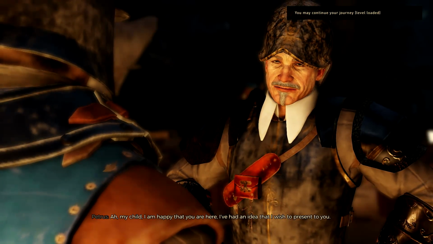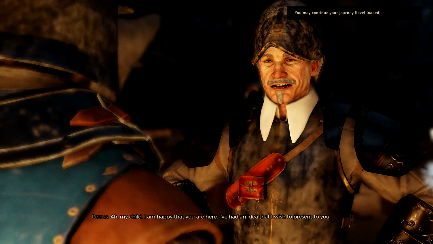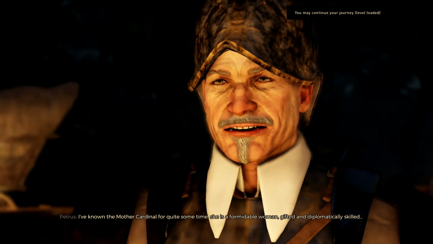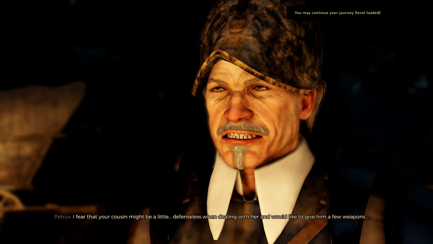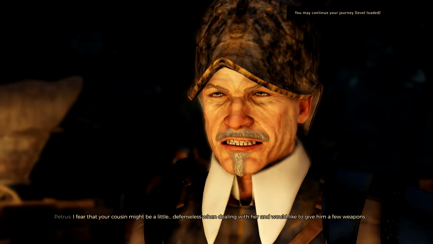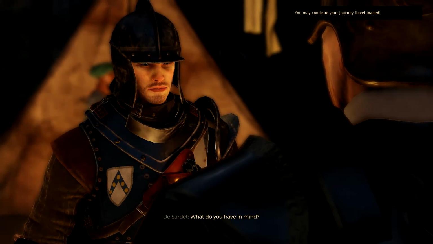Ignore him. My child, I'm happy that you are here. I'm not your child. I've had an idea that I wish to present to you. I don't care. Please do. No. I've known the Mother Cardinal for quite some time. She is a formidable woman, gifted and diplomatically skilled. I fear that your cousin might be a little defenseless when dealing with her, and would like to give him a few weapons. What do you have in mind?